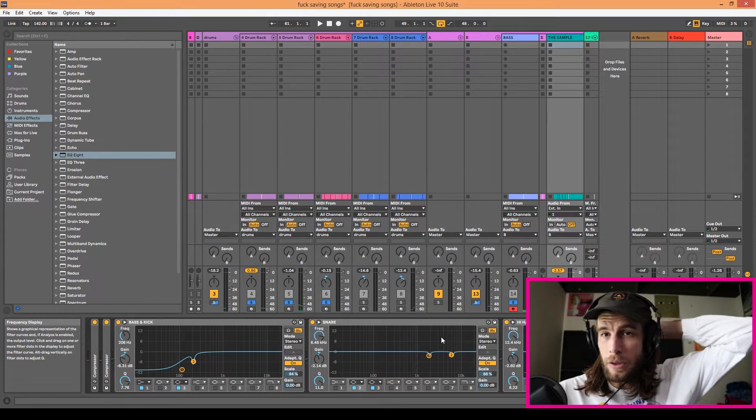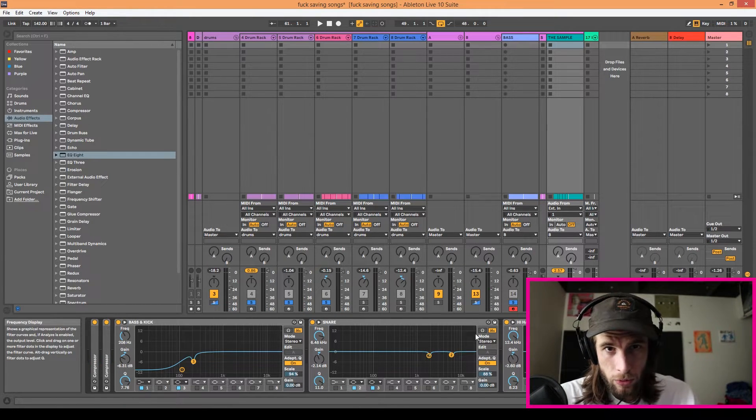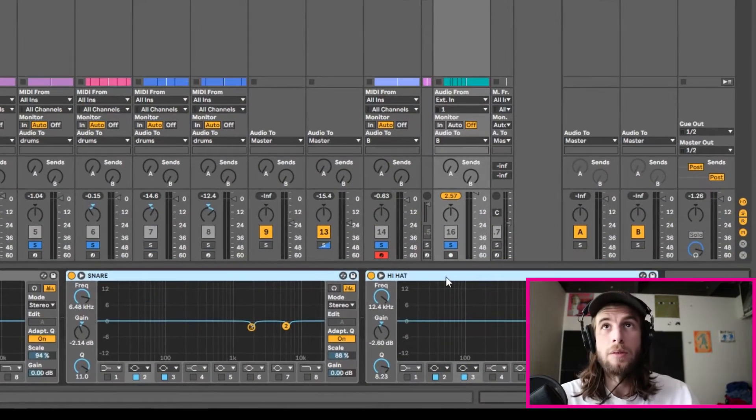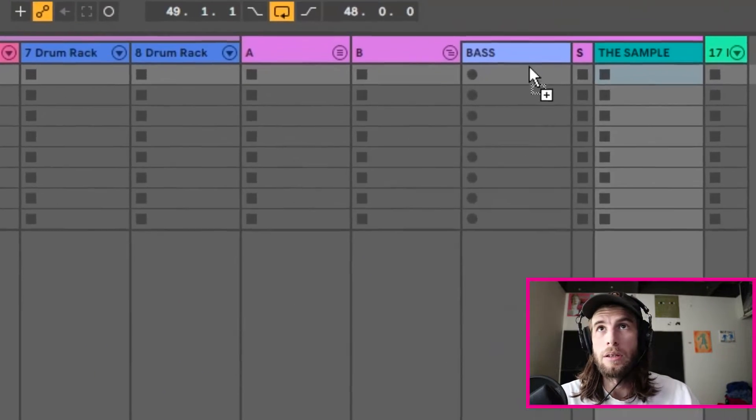You may notice some things are still not quite cutting through. So we could duplicate the snare and hi-hat subtractive EQs over to the bass. In my opinion this is like a 400 IQ move — you save yourself quite a bit of time, and who doesn't like to save time?